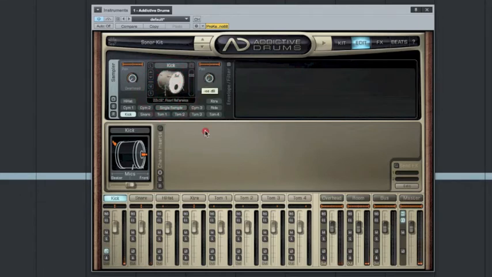The same goes for the room, and then I can add more room. The same thing has to do with pan. It's great to use, especially when you sometimes want less reverb on the drums. Take it down from the room.